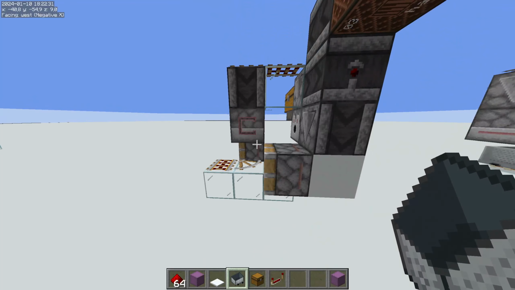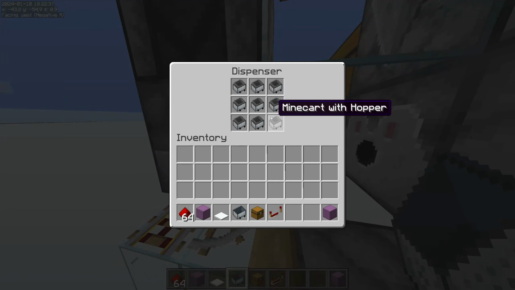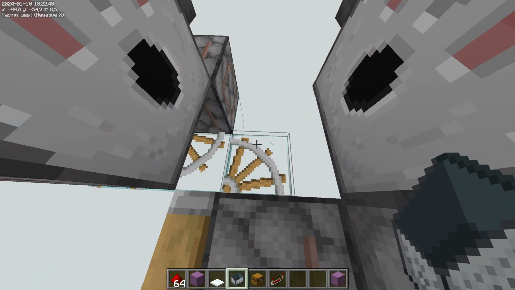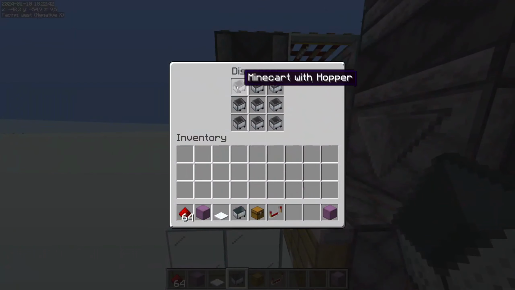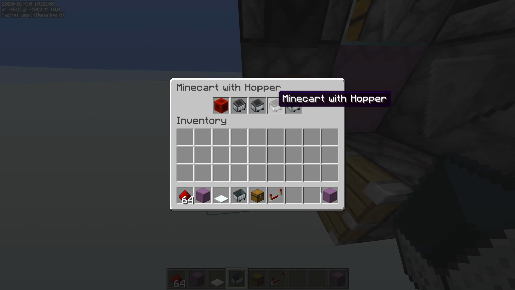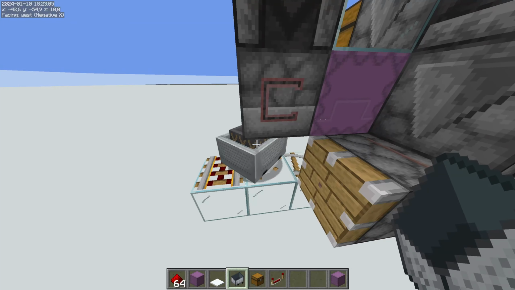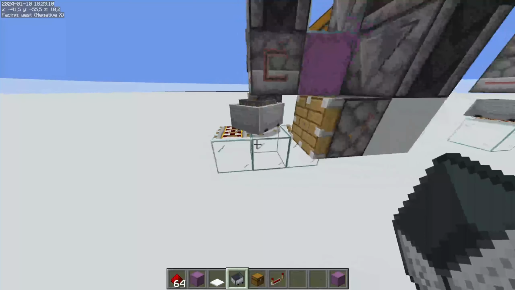Now, here is where one of Kartoffel's tricks really came in clutch. So what we're doing here is we're actually dispensing the hopper cart on the rail, and then as buffer items, we're sucking out more hopper minecarts. So let's see that in action. This allows us to not only get an empty box proof encoder by just removing this item type, and then it sucks out another item. So all we have to do to really secure that is letting the cart sit for at least 5 game ticks on this rail before it can move along.